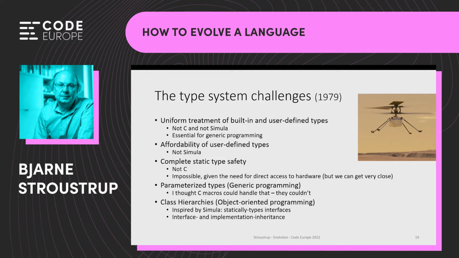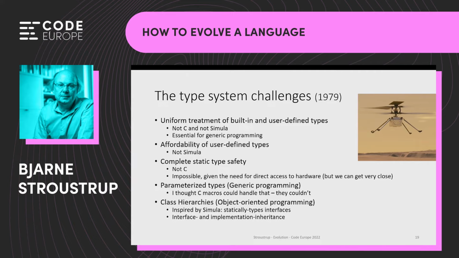Okay, so that was resources. The other thing that comes in is how do you do the type system when you want to merge low-level and high-level features? I wanted uniform treatment of user-defined and built-in types. I really don't see why I should have different scope rules, all kinds of rules between a big int and integer. Big int is a user-defined type, or complex and an int.